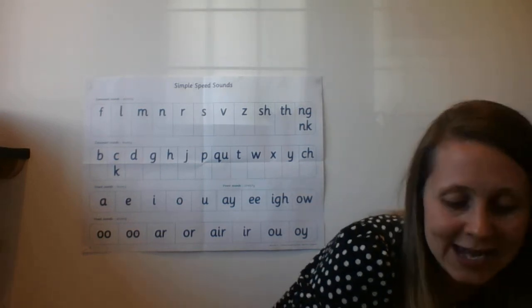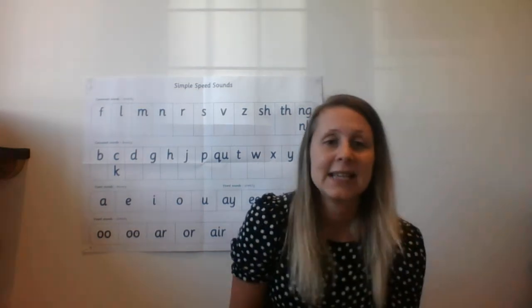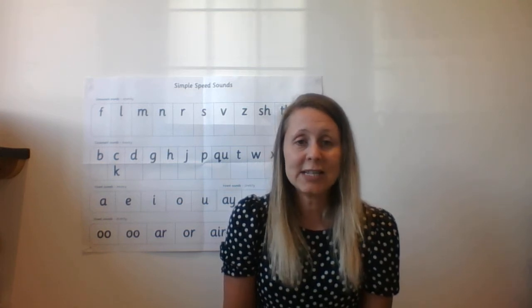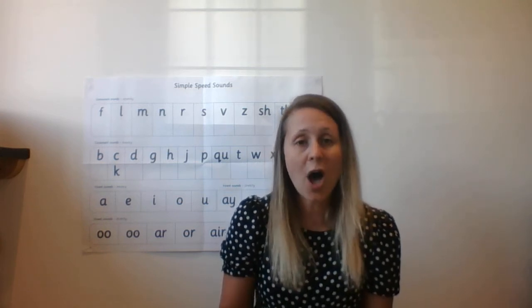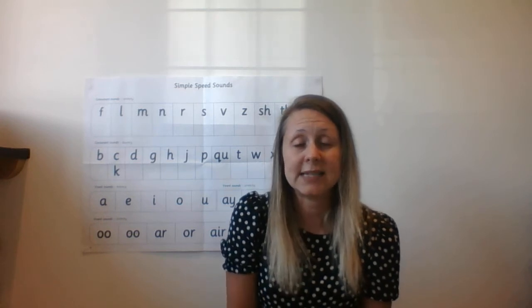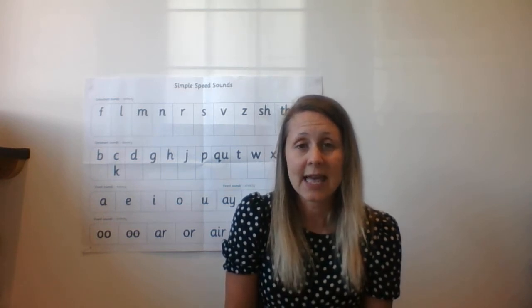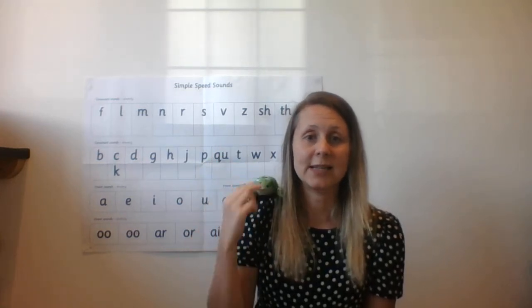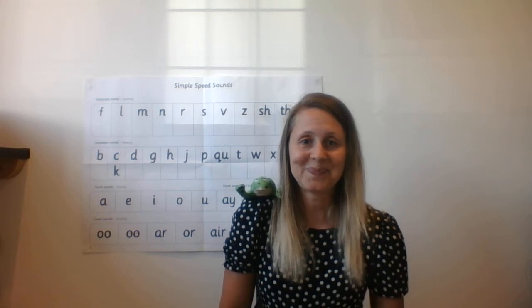Let's have a go then at practicing some of those set one digraphs in our green words. What we're going to do is we'll do it together. So I'll hold up the card and I want you to tell me if there are any special friends, first of all. So you're looking with your magnet eyes to see what special friends you can see. Then we're going to Fred talk the word together and then we're going to say the word. Are you ready?